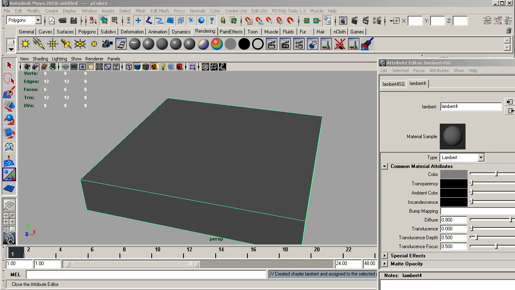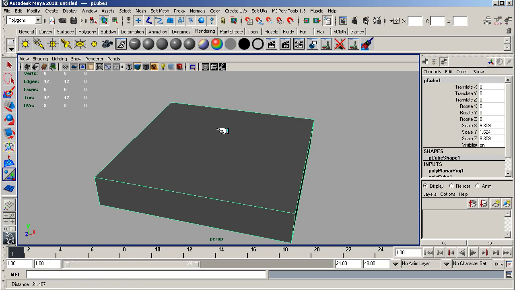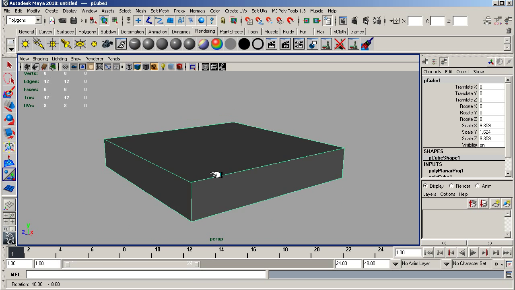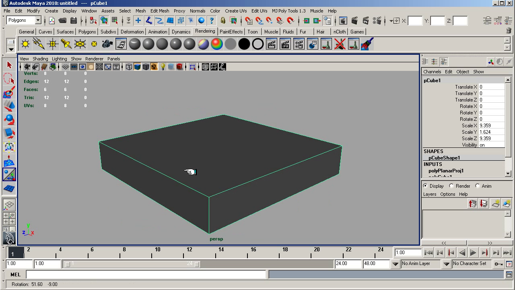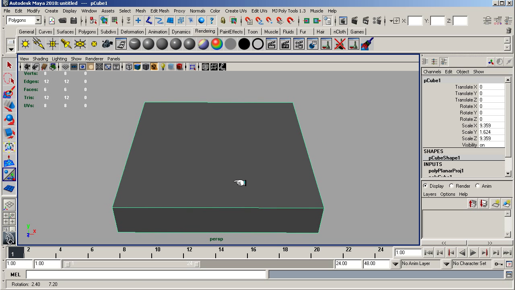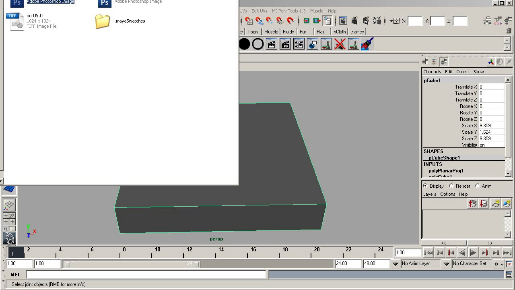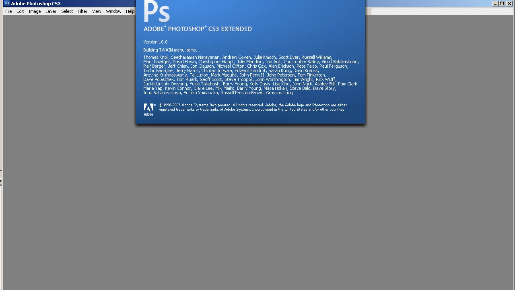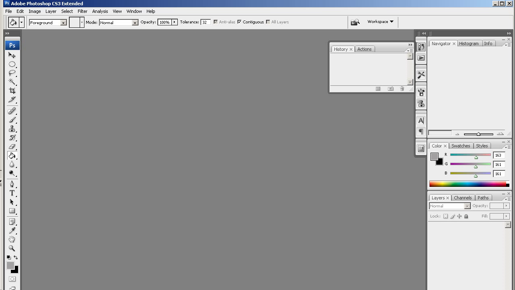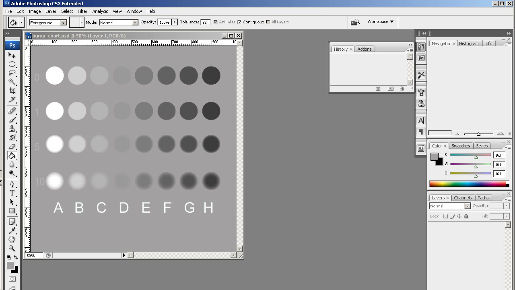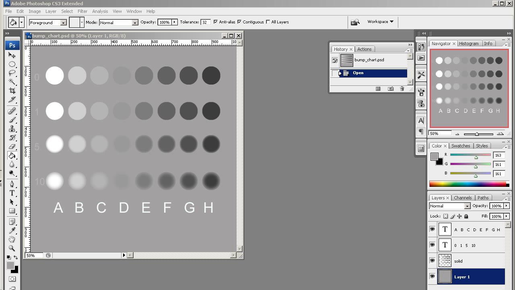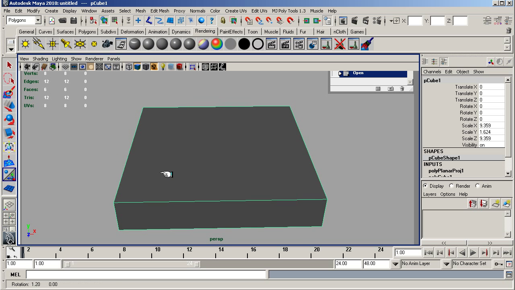Okay, before we move on to teaching you the bump mapping techniques, I just want to show you now how it applies these bump maps. I've created a bump map chart, which is called bump map chart 1.tiff, and you will find it in the directory with all the other bits and bobs. And here it is. This is what we'll be applying to a simple polygon rectangle within Maya.